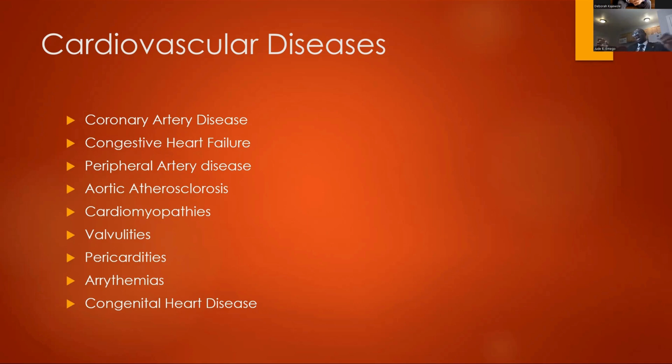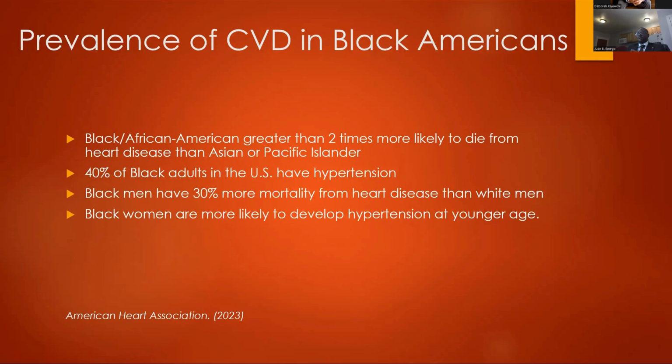Then we have pericarditis, we have arrhythmia. With arrhythmia, we talked about the conduction system. Arrhythmia means the heart is not beating the way it's supposed to. When the wiring is not wiring the way it's supposed to, that's arrhythmia. And there are a lot of issues that arise from that. We don't have time to talk about congenital heart disease and so on, but we're going to tell you about coronary artery disease and congestive heart failure.